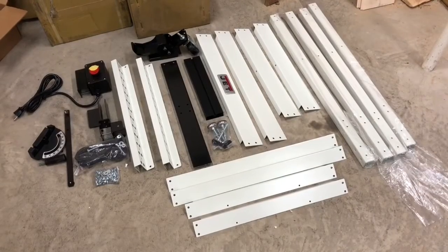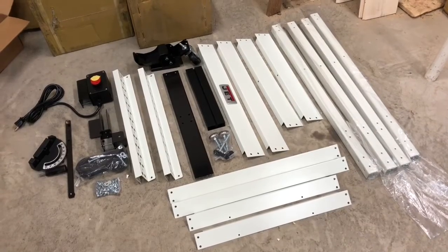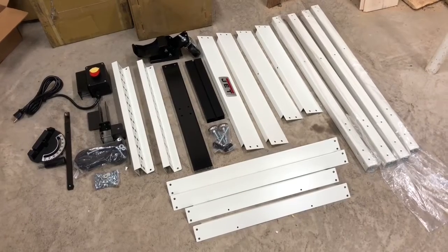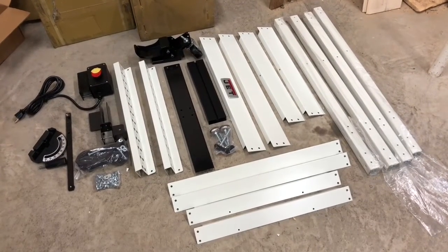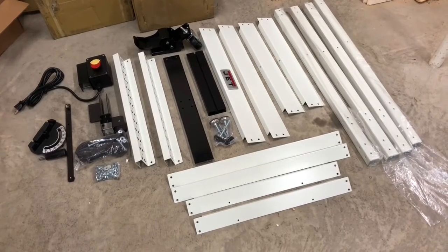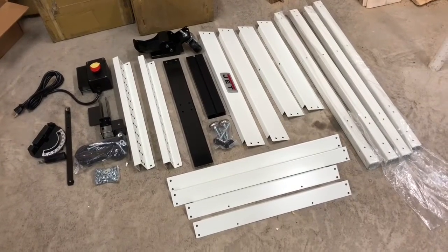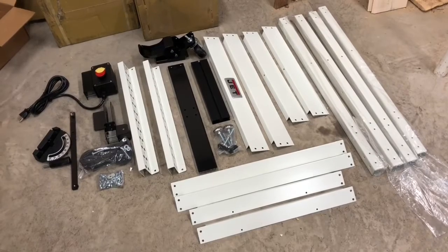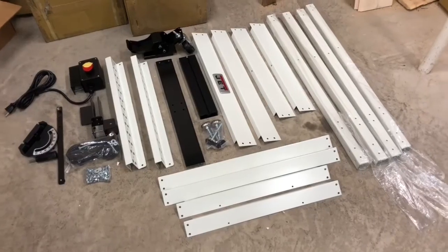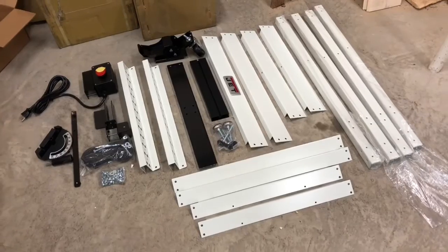Well, after I got everything out of the box, this is what it looks like. I'll say that every piece there was individually wrapped, and it appears to be in fantastic condition. All pieces are there that's on the parts list, and I need to open up the bag for the fasteners there to make sure it has everything it needs to have. But in my opinion, I think it's all going to be there. So I'm going to open that up and get it out in orderly fashion so I can put this thing together. Now I'll tell you, the directions only have 4 steps and a picture, so it shouldn't be that difficult. Looks fairly easy at this point.